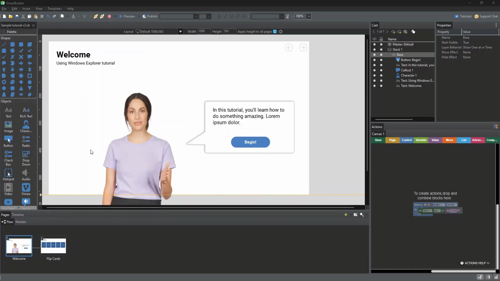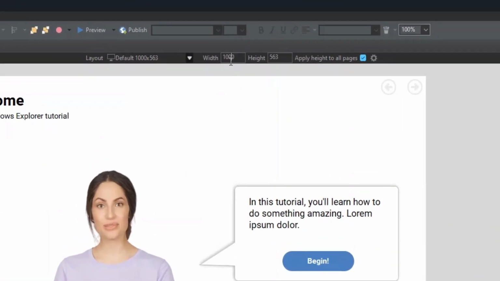I've got a sample lesson here. It's just got 2 sample pages. And before we record, it's sort of best practice to make your page area match what your recording size is going to be. By default, you can see most SmartBuilder lessons are going to be 1,000 pixels wide by 563. My monitor is 1920 by 1080. You could record your videos that large if you wanted to, if you need that much real estate, but it does make it a little bit hard to work with a recording when it's that large.